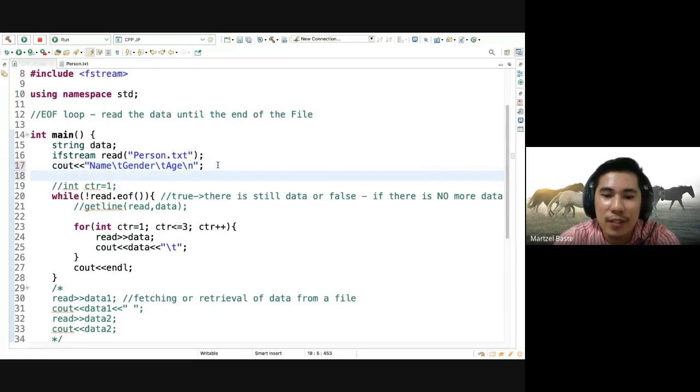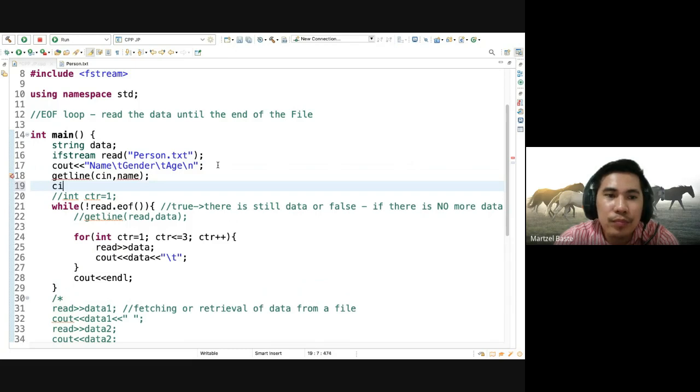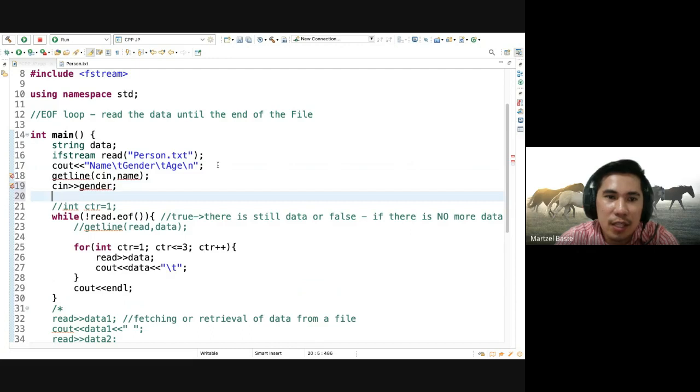Let's say sa cout, diri sa cin, gusto nimo i-input ang name, let's say naman jud tay duha mga pangalan, let's say Mary Ann. So gamiton nimo ang GetLine para kwaon niya ang duha ka name ni Mary ug Ann as one name, Mary Ann. That's why separate nimo ang gender ug age.